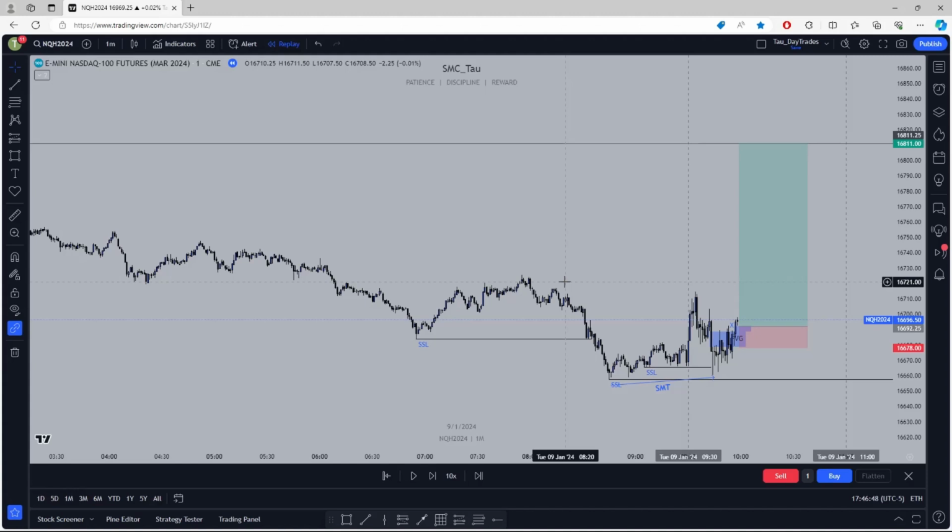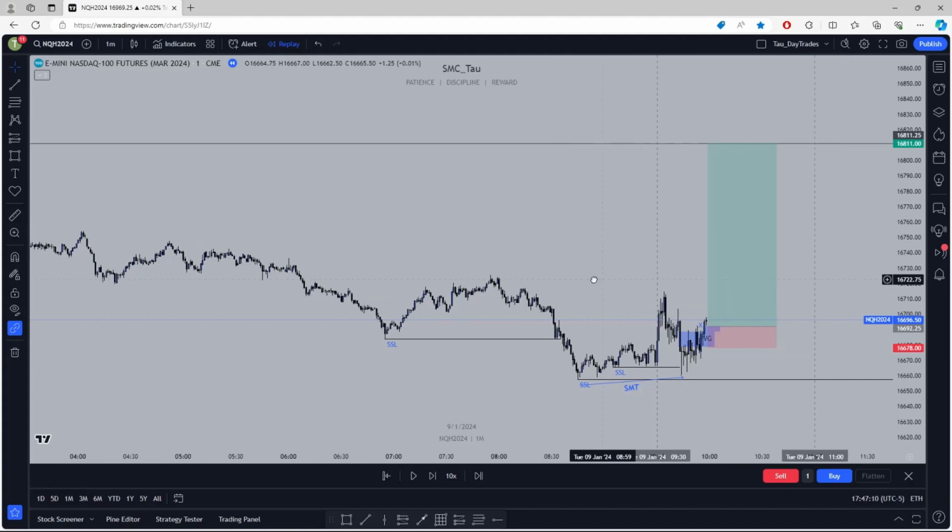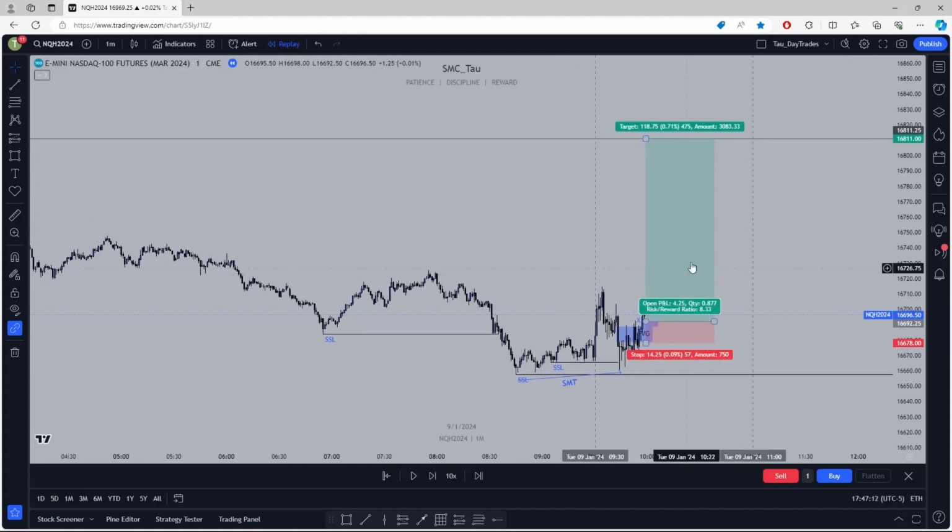What I mean is, from December up until this point, I was in drawdown. I entered over and over again, obviously following my rules, and I was in drawdown, profit, drawdown, profit, and then I went back to break even last week. And after making break even the previous week, this is the trade I took that made me that 6% profit target and passed the evaluation.